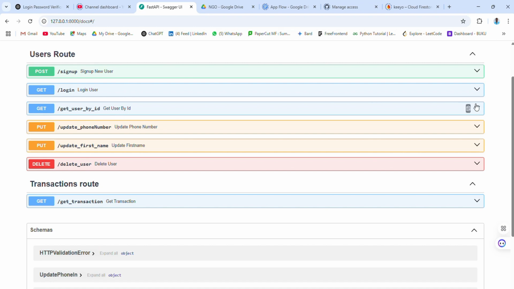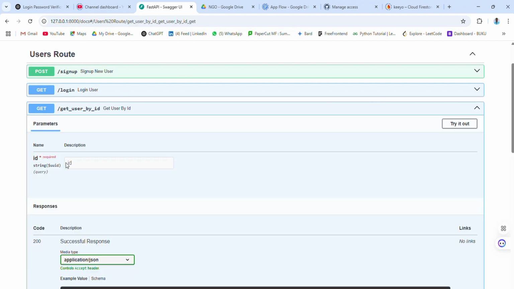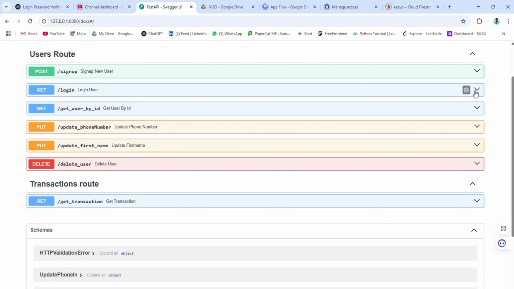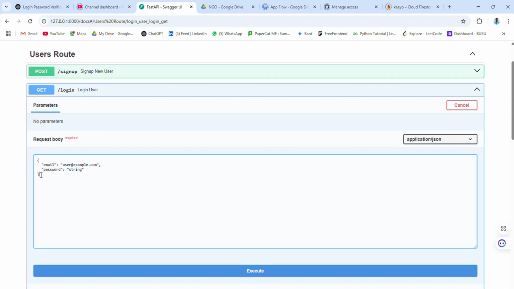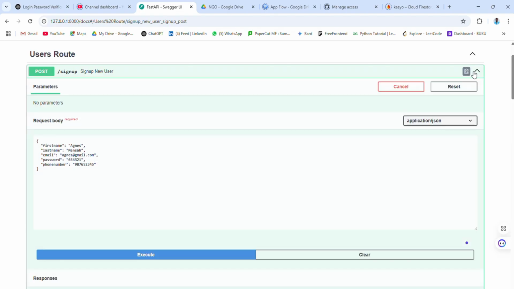We can work with IDs. Remember when we were setting only the ID, the UID, that was successful using the GET. But if you are expecting a request body, like how we use for login, we don't need to use the GET. You see the sign up is a POST, so we're able to provide this. If you do the same thing for a GET method, you will not get it.